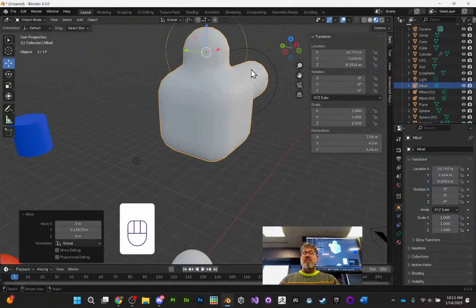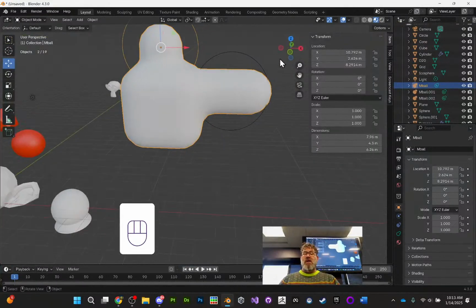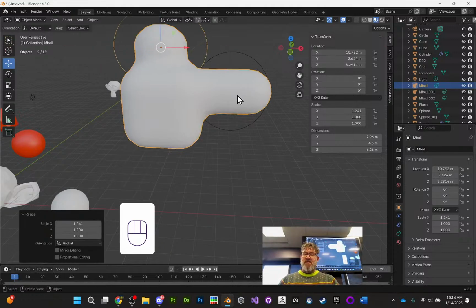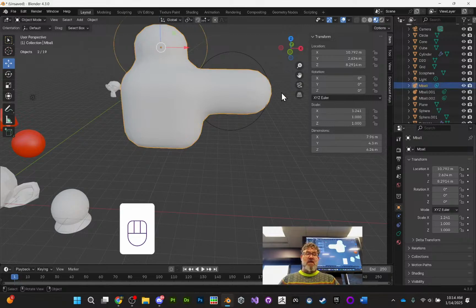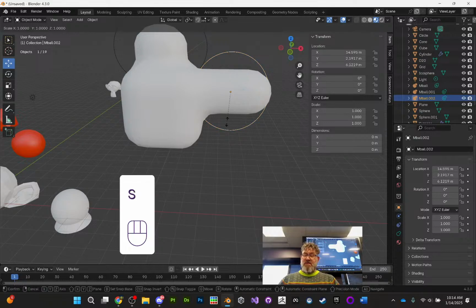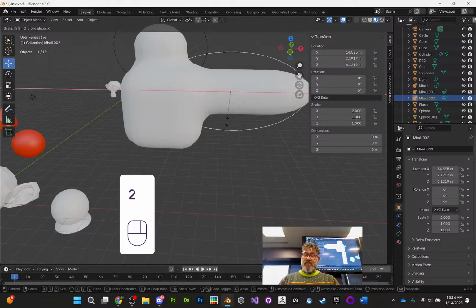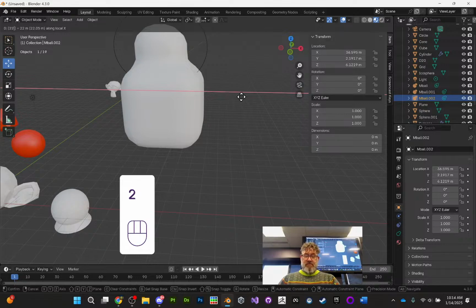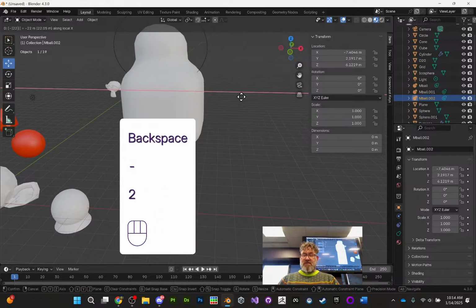So let's do something with metaballs. Grab this guy, and if I scale him on the X, oh, didn't grab him right away. Or get the right one. There we go. S, X, double M, G on the X, over, nope, -2.